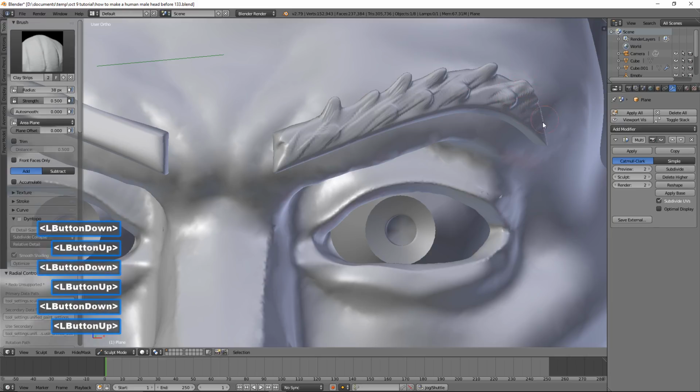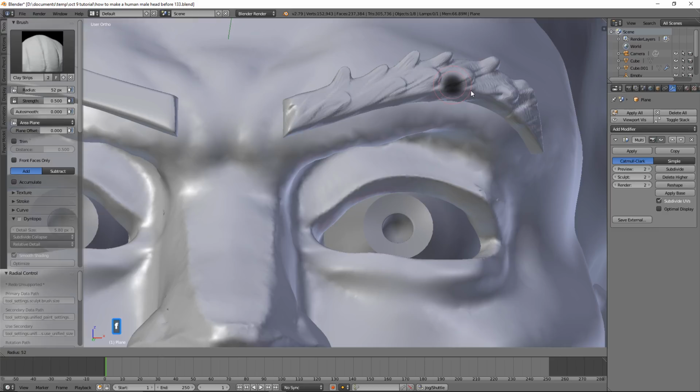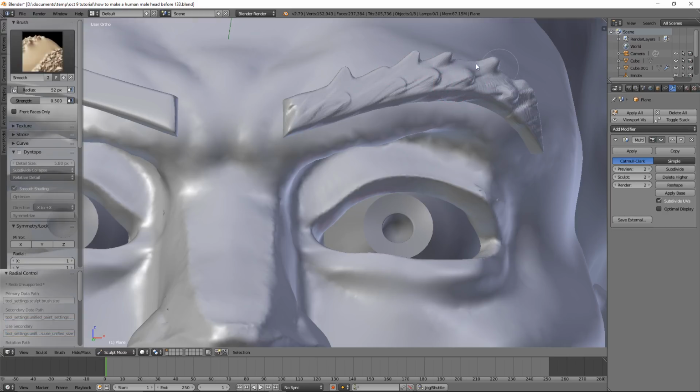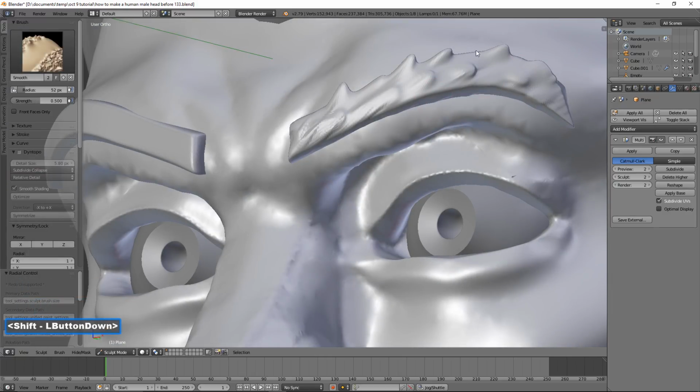And one of the things when you're typically sculpting, you see how rough that looks. Well, a lot of times we'll just use shift and then smooth things out.